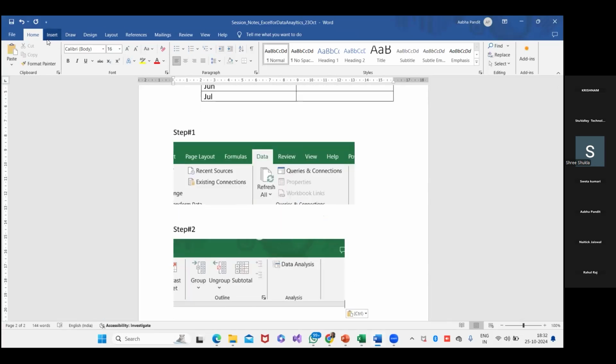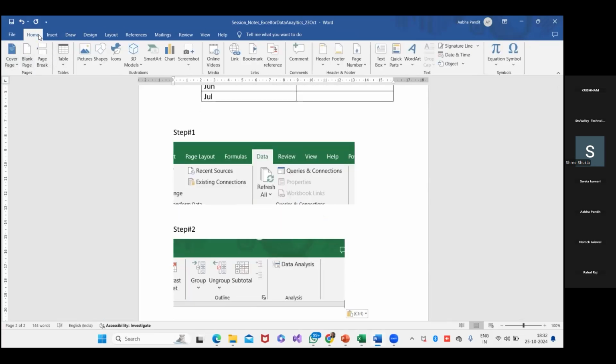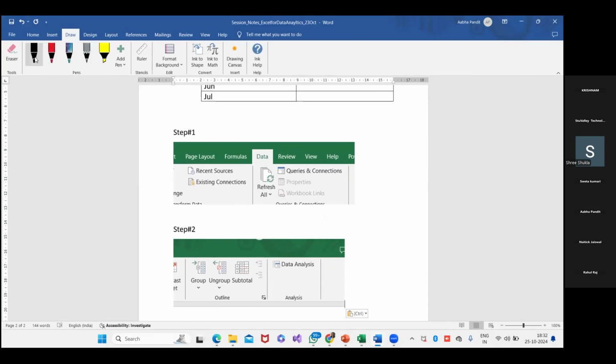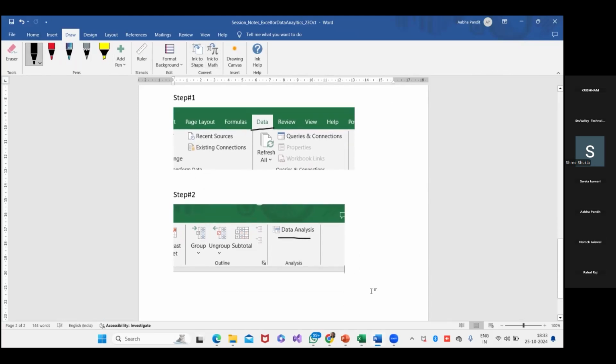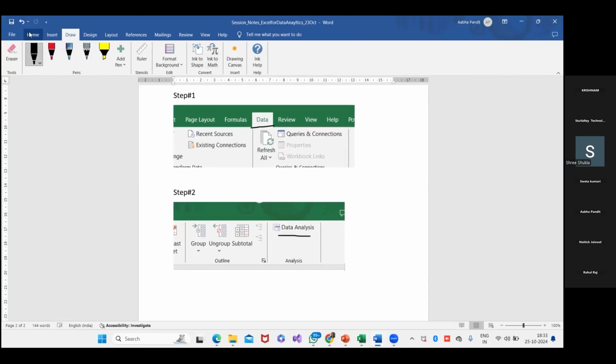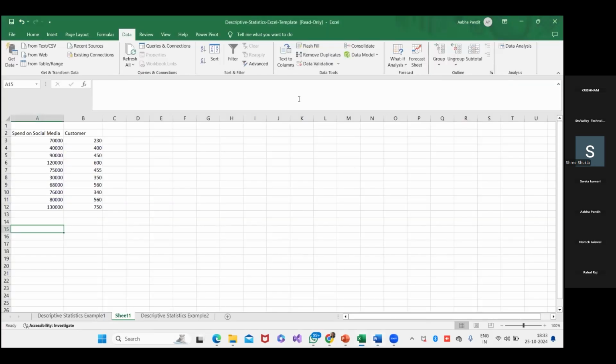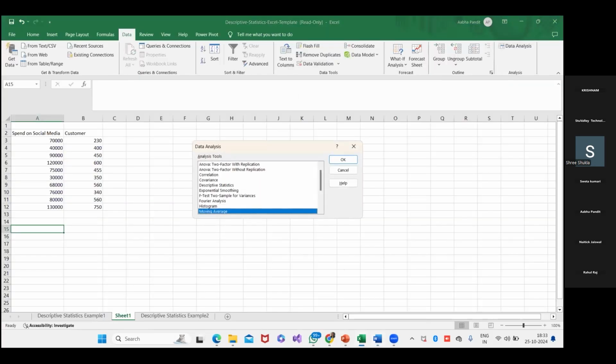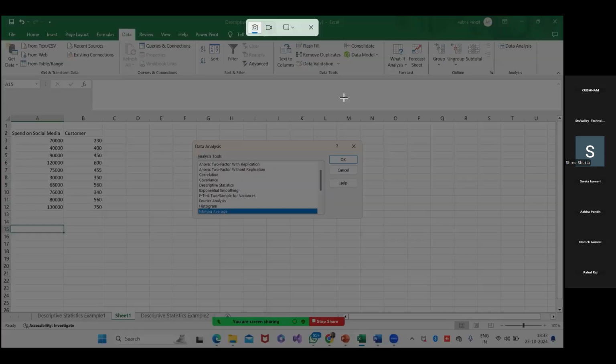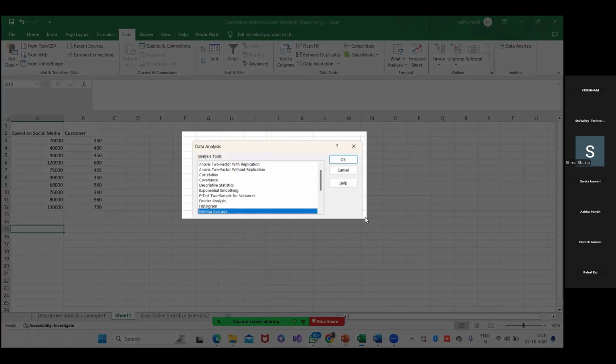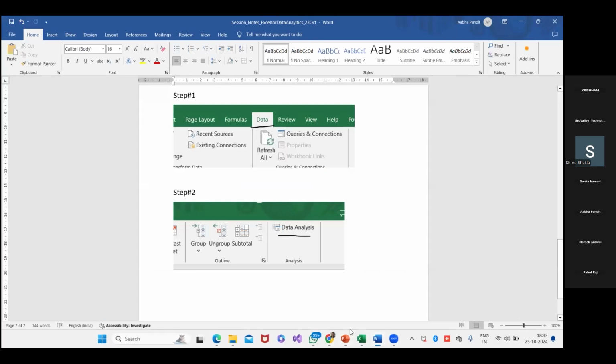If you like to write, that's the best part. Some people prefer not to write, so for them, I'm just highlighting so that everybody understands this. And then the next thing, we go to the Data Analysis option. Click on it. Once you click it, you will find this option. This is the complete data analysis option. That will be step number 3.